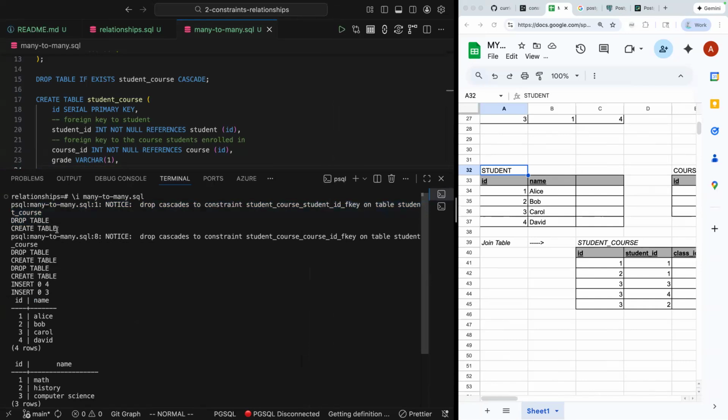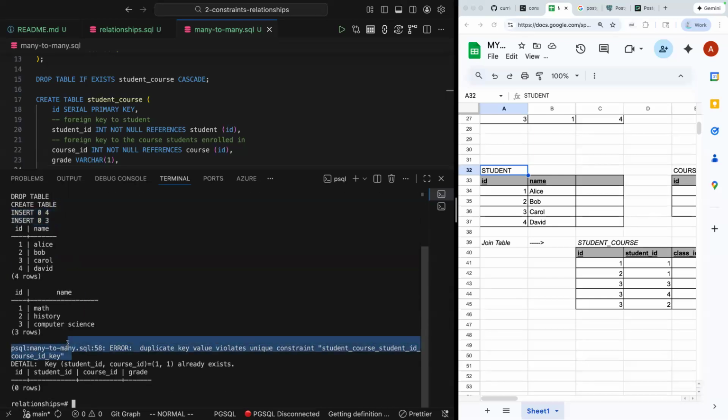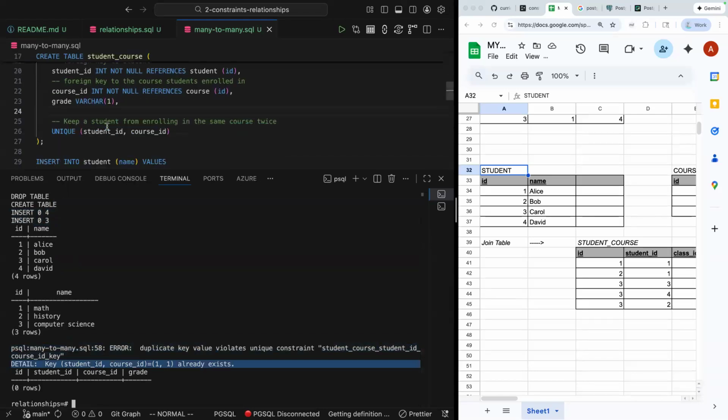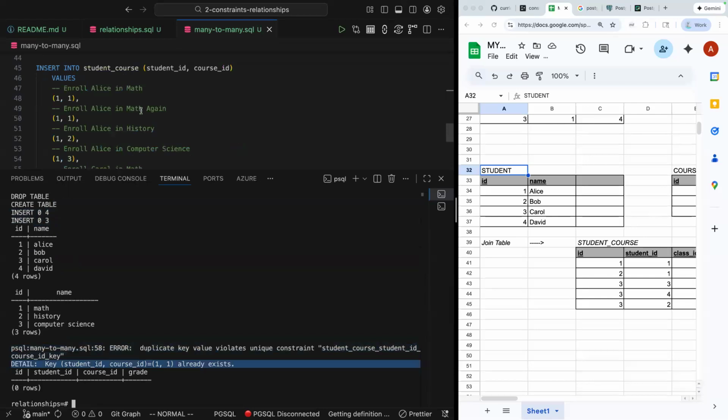We see create table, that's fine, that we're used to seeing. We see our inserts, and then down here, we see error, duplicate key, violates unique constraint student course, student ID, yada, yada, yada. And at this point, we might even want to name the constraint. Key student ID course already exists. And what's throwing our error is enrolling Alice in math twice.